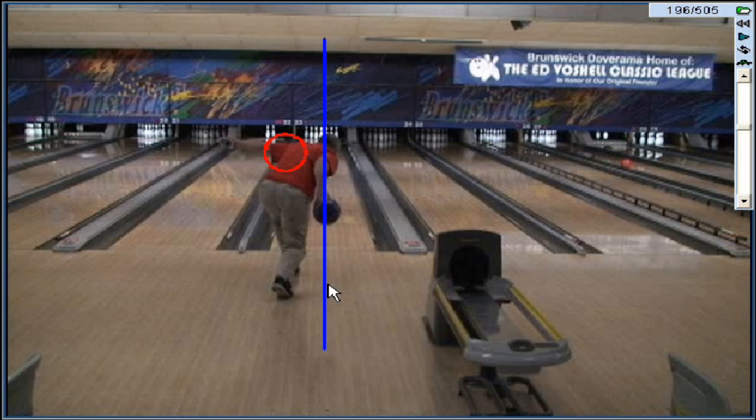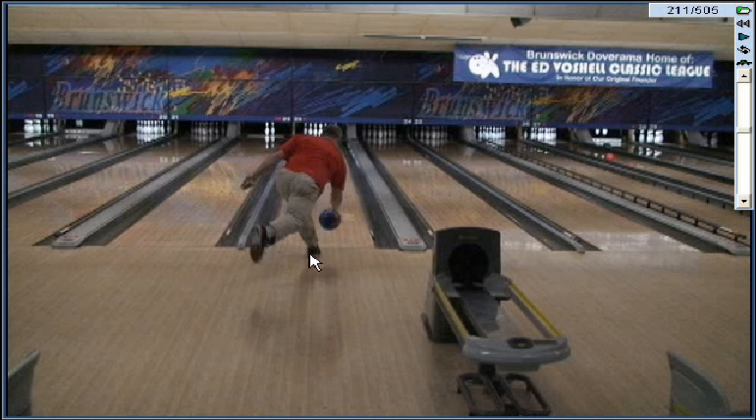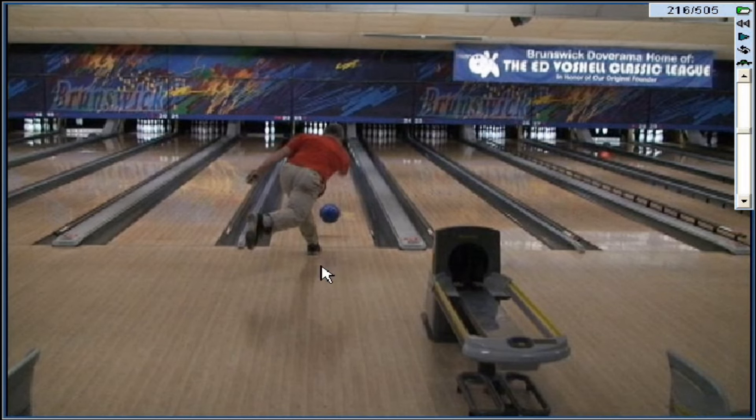Controlling that little loop behind you, which you can't see and probably can't feel, is probably your biggest liability. You get pretty close to the ball where we want it. You're very strong, you've got your feet underneath you - you did really well on this part. Your hips rotated in with your shoulders, so the foul line position is very, very good. It's those two to three steps prior where you get in trouble.